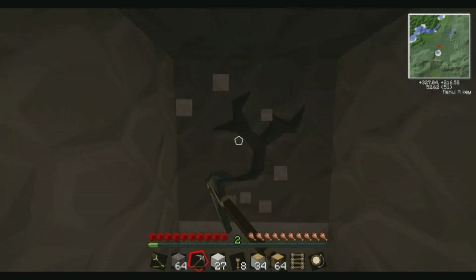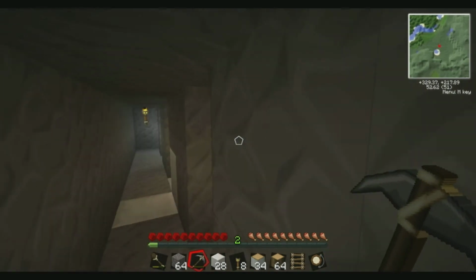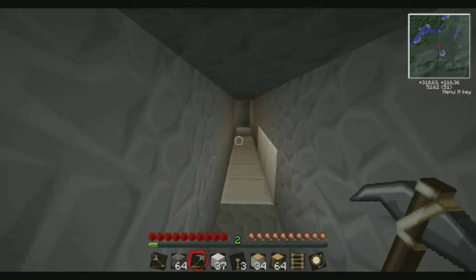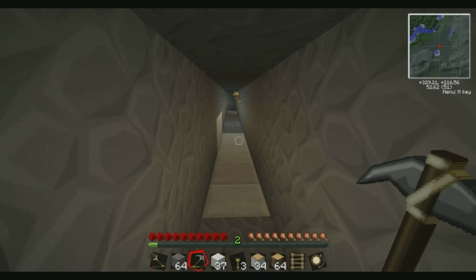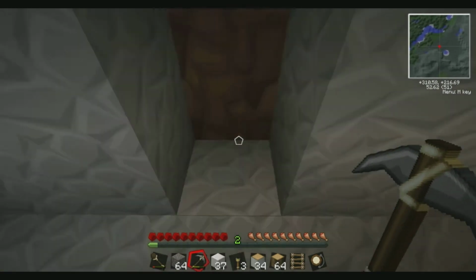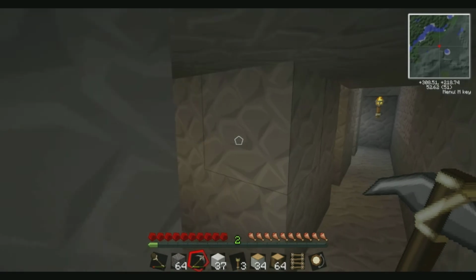So all we're going to do is break all this out and search for any ores that we find. Okay, so I'm going to do that, and I'll show you the result at the end. Okay, so I've done all that. I'm going to just run up and down and show you exactly what that has achieved. So I've already taken that iron out. I've decided after that to leave it in so I can show you.